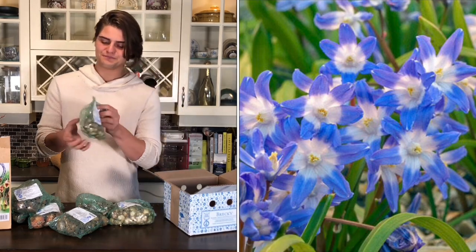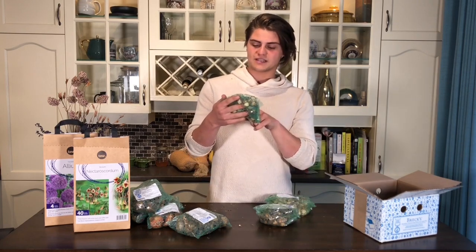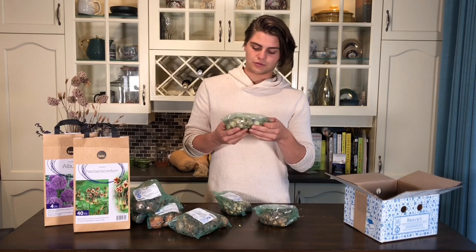Also, I'll just tell you guys the heights of the things for the jeweled lawn, just so you guys kind of get an idea that these are all rather short things that, after they flower, you will just mow over with your lawnmower. For instance, the early snow glories only get 4 to 5 inches tall. Blue grape hyacinths get to around 8 inches tall, 6 to 8. Mine tend to stay around the 6-ish height-wise. And then the snowdrops are a smaller one, 4 to 6 inches tall. So everything's really short and will come up and be beautiful little specks of color all throughout the lawn.